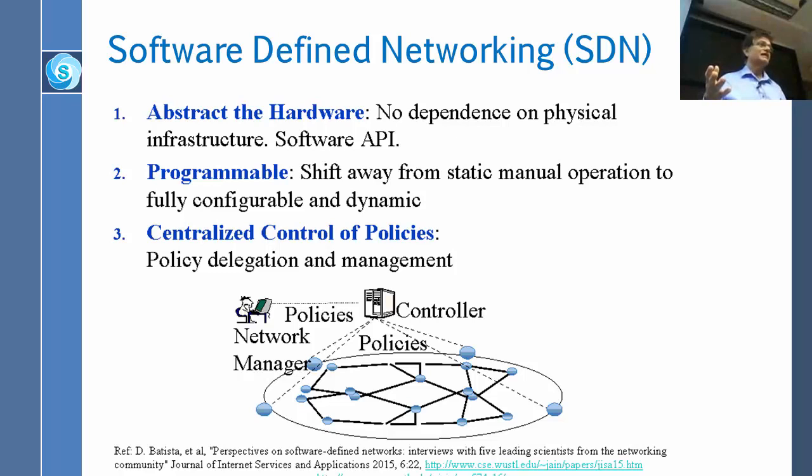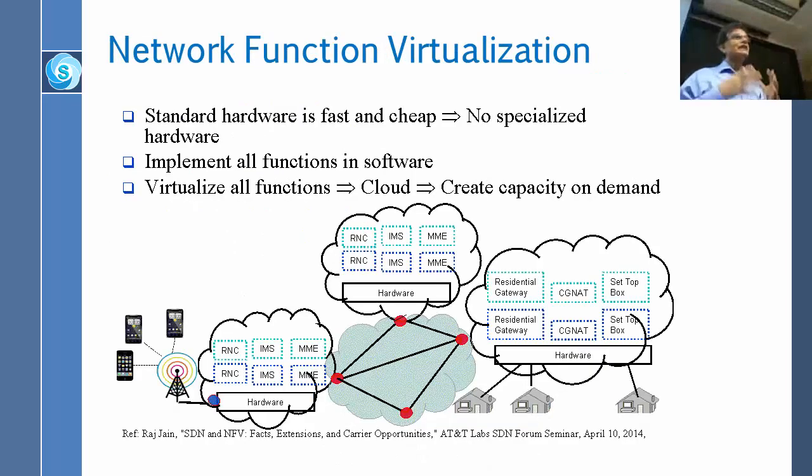All right? And the main savings is that orchestration. You can do thousands of base stations, thousands of light cells, small cells from one command. Right now you need a lot of operators to operate each cell. With software-defined networking, you don't have to worry about it. Network function virtualization.